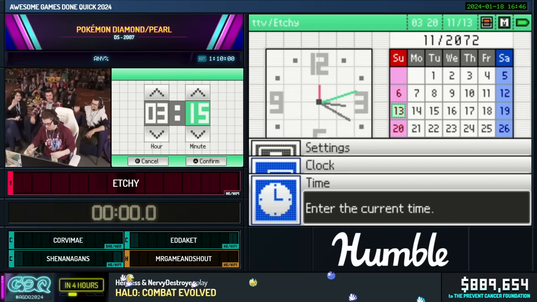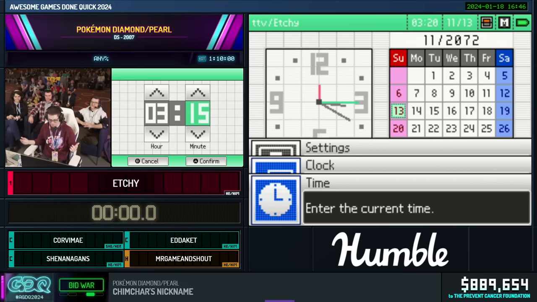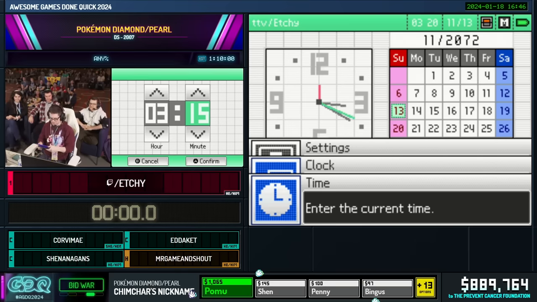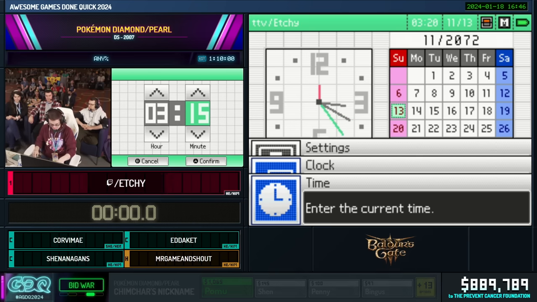Hello. I am super excited to show off one of my favorite generations, Pokemon Generation 4, in my favorite region, the Sinnoh region, in a super glitchy and silly way. So the first thing we're going to do is some RNG manipulation. I'm going to try to just get into it quickly, and then we can explain it as we go.